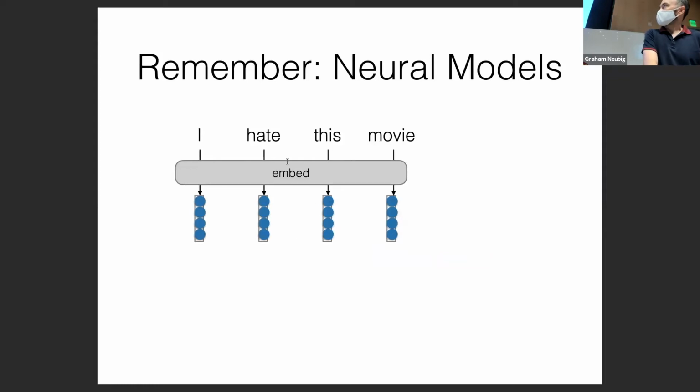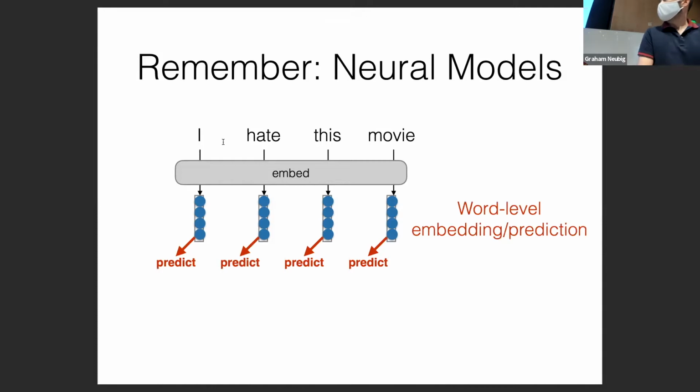So as we know, we're using neural networks to do lots of different things for NLP. What we do basically is we take in sentences, and usually we convert them into vectors, such as one vector per word. And these can be used in attention or for various other things. Some of the things they can be used for are word level embedding or prediction. This could be for something like tagging, like part of speech tagging, or other things like that. We're going to be talking in more detail about these tasks next week.